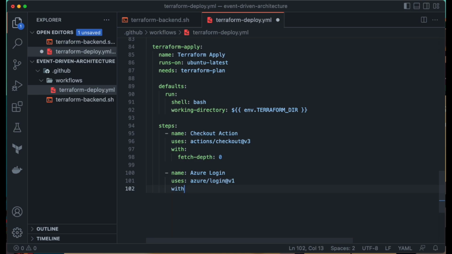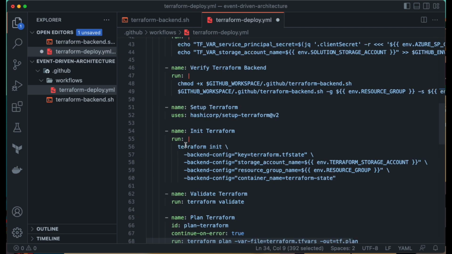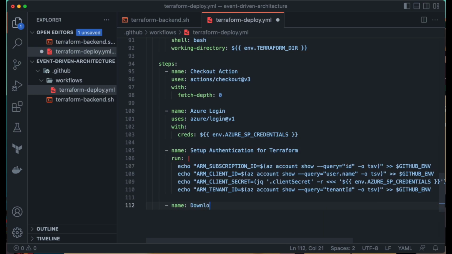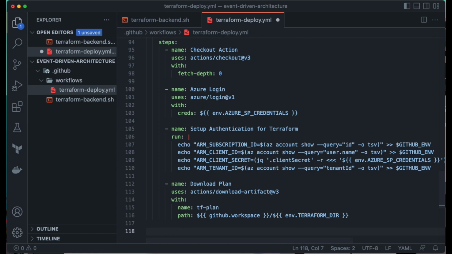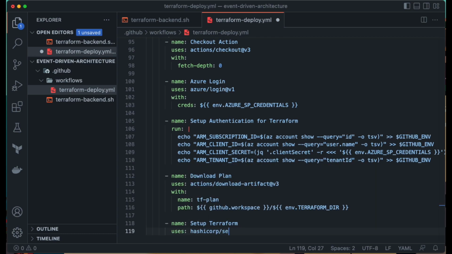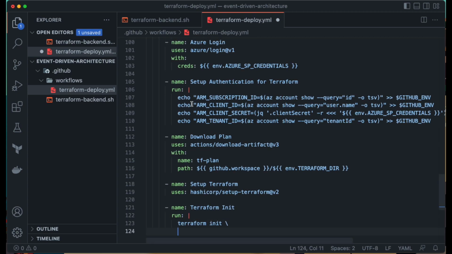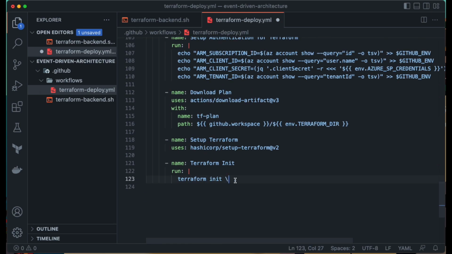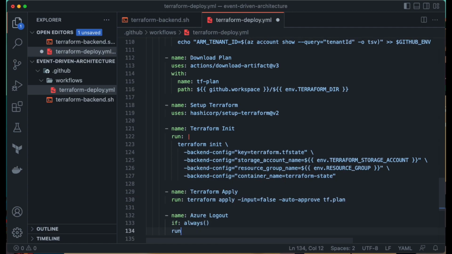Again, we'll have our checkout action, our Azure login, our setup authentication, we'll download the plan from the previous job, set up our Terraform, initialize our backend, run our apply, and finally we'll log out of the Azure CLI.